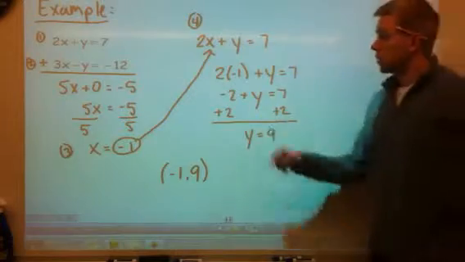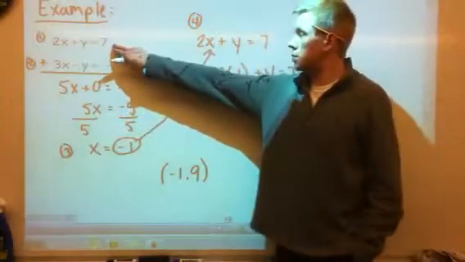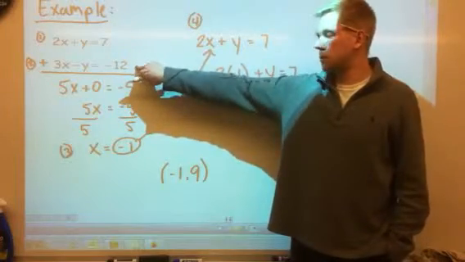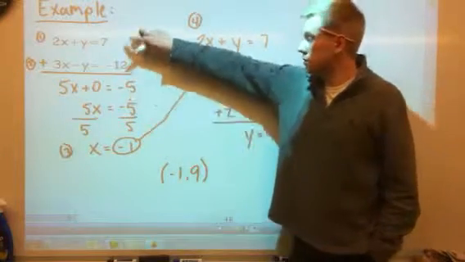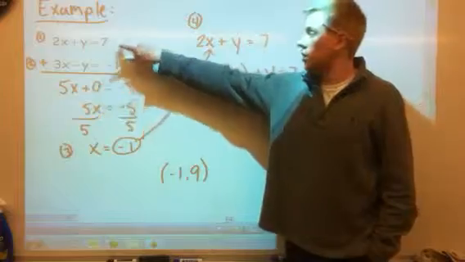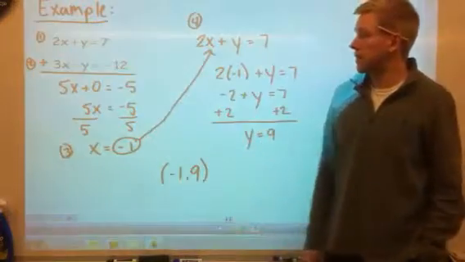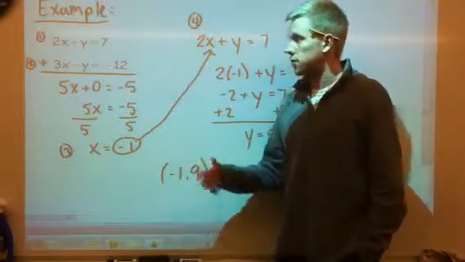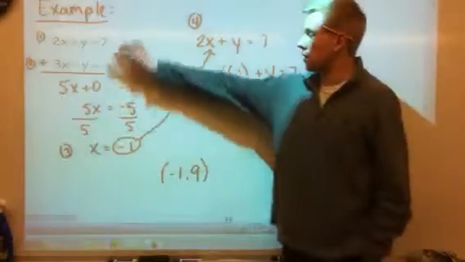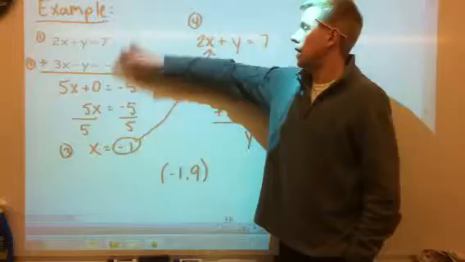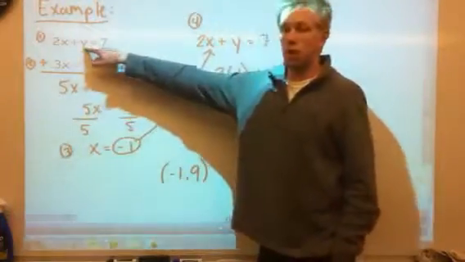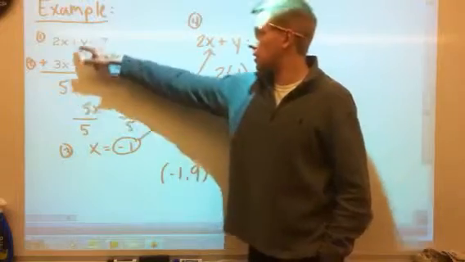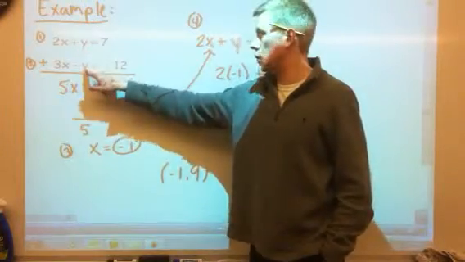All right. First one, we have 2x plus y equal to 7 and 3x minus y equal to negative 12. There's our system, there are two equations. Our first step, remember, is to pick a variable that we want to eliminate. I notice that there is a positive y and a negative y. They don't have a coefficient, they're both just a positive 1y and a negative 1y.